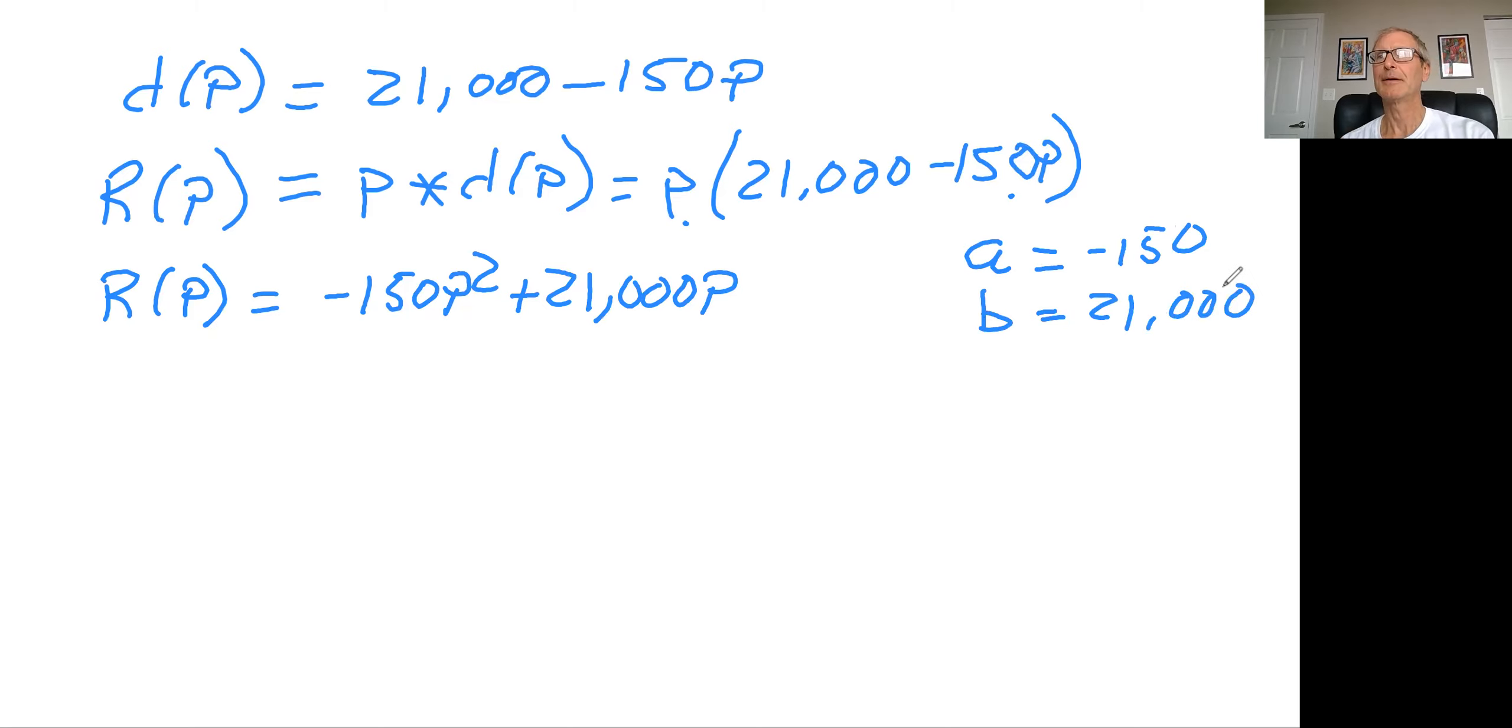And so what do we have? Well, we have a quadratic. The a value is minus 150. And again, the b value is 21,000. And so again, the idea of what we're doing here is if we wanted to find maximum revenue. How would we do that? Well, the maximum revenue is the vertex. And so the first thing we need to do is to find the price. And then we could plug it back into the revenue equation, they get the actual revenue. So the price is actually the x value. And this aspect of it. And so the p vertex would be minus b divided by two times a, which is minus 150.